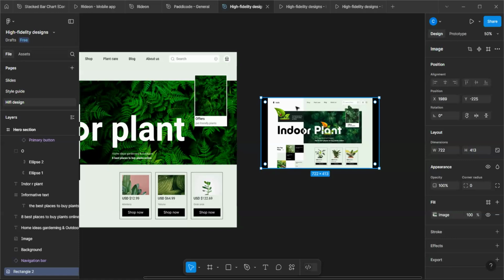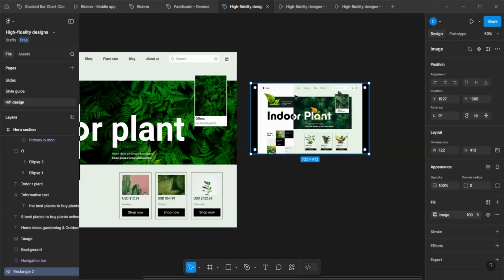And secondly, the structure, the design layout of the design you want to replicate. Once you have all that, you're good to go.